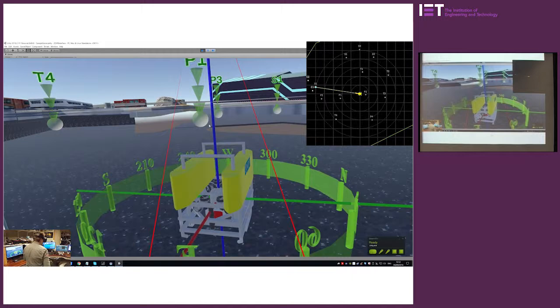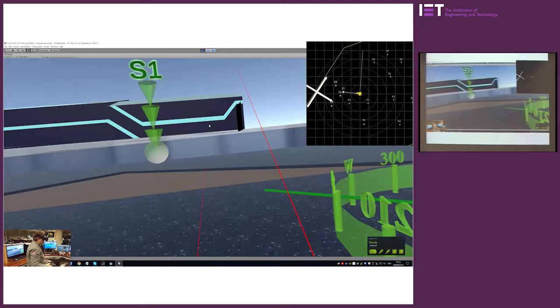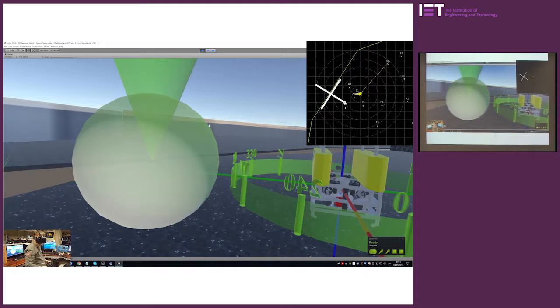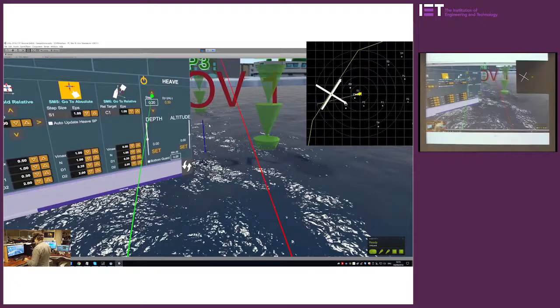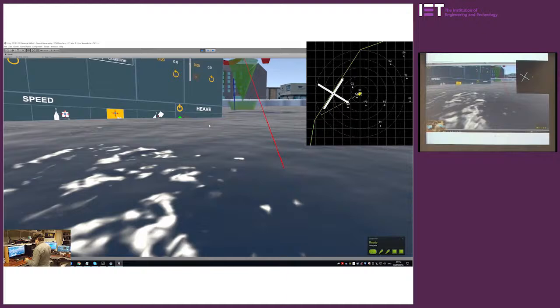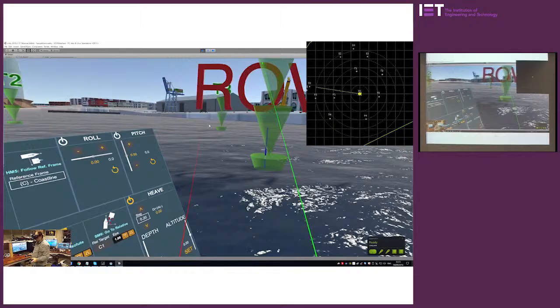So this is a model of Limerick Docks, although that's a model of the older robot. So you can fly it above the waterline, below the waterline, in this transparent dock. The dock in Limerick is about the consistency of Guinness. You cannot see a camera on one robot arm, you cannot see the other robot arm. But in this transparent dock, we have full visibility. So if the position and the real-time motion of the robot is good, well then keeping track of where the robot is relative to a target you can't even see is possible. So for example, it'd be like landing an aircraft on the deck of a ship at night in fog. We don't need to see.